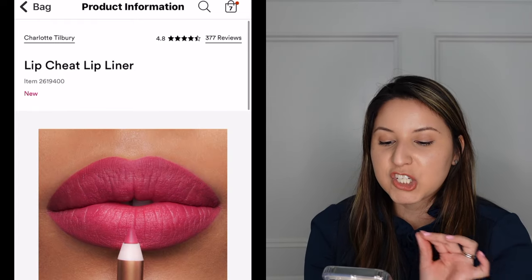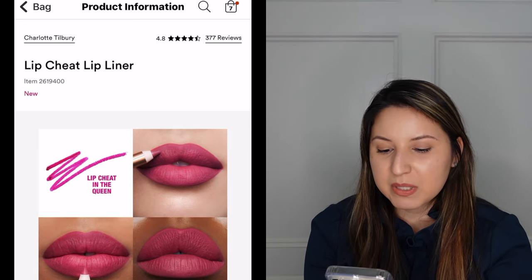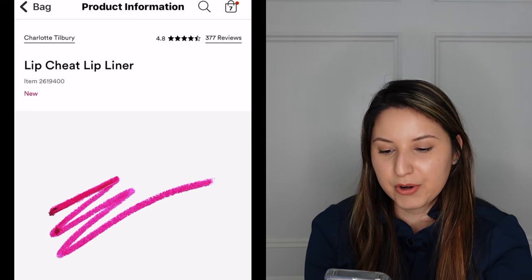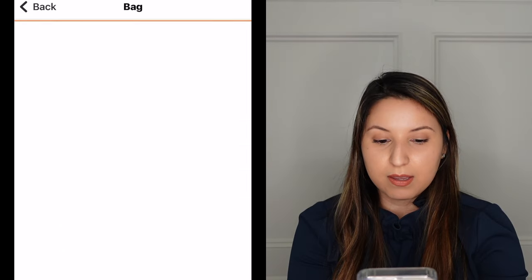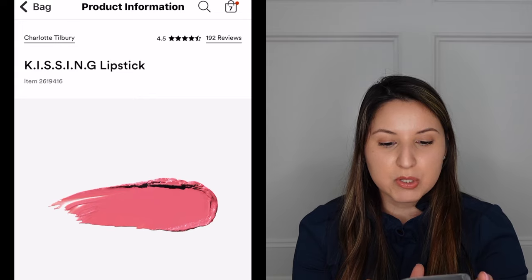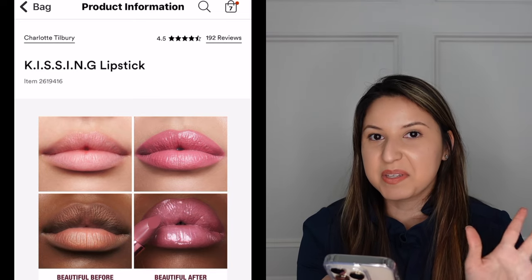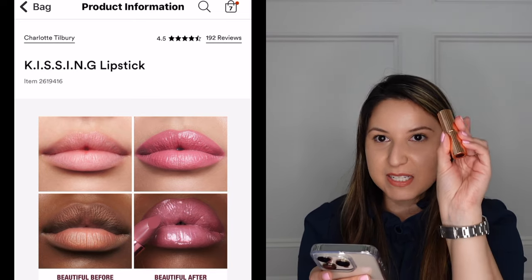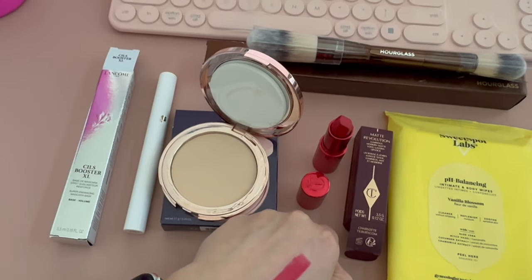On swatches it doesn't quite look the way it actually swatches, if that makes sense. I think it would be beautiful as an all-over lip color — maybe with a gloss over the top or a Kim K center highlight. In the pink lipsticks, I thought Red Carpet Pink was similar to the Live It Up color, so I might do Red Carpet Pink instead so I also get the cute pink lipstick tube. That's everything in my cart. Please let me know in the comments if you'd like Ulta or Sephora so I know which gift card to get you.